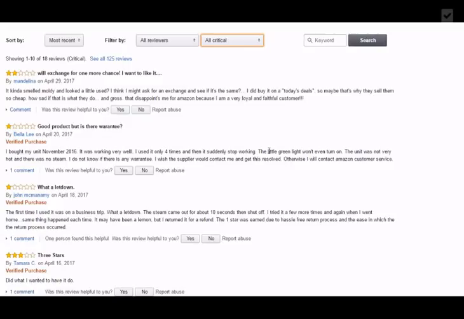So a few defects are nothing to be concerned about, but if we start seeing a large percentage of them with the exact same issue, that's where we want to put something into the spreadsheet showing that there's a possibility of improving the quality control. So let's keep going down and see if we start seeing any themes.